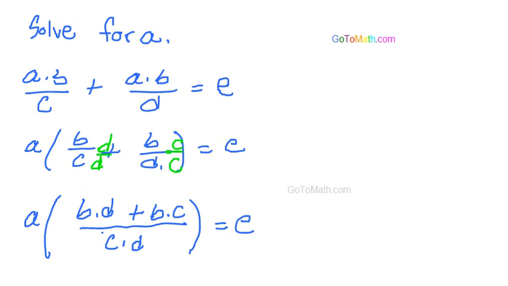Okay, so what do we got going on now? Well, we can multiply by the reciprocal. You're like going, whoa, what the heck? Reciprocal of that? Yeah, that's right. 1 over all that. But this is the way that we're going to actually do this. A is equal to, so just take this and bring it diagonally up. Take this, bring it diagonally down. So we end up with E times, taking this, C times D, over B times D.